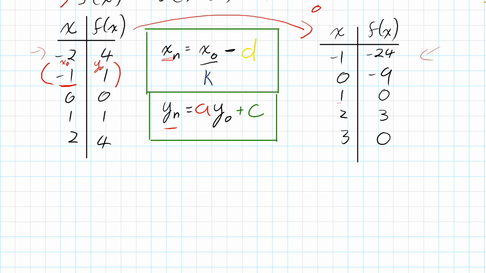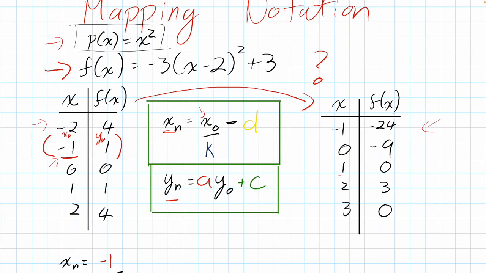So we take this formula. We'll start with this one. So the new x value is equal to the old x value, which happens to be negative 1, divided by k. We haven't done this yet. What are a and k and d and c in this one? So we've got to talk about the general formula for transformations. We'll call it t of x, maybe for transformations. And it looks something like this. Actually, I'll use an f because yours is going to use f's, just to make it simpler. I shouldn't call it f because I've already defined something as f here, but we're going to do it so it makes sense to you guys.